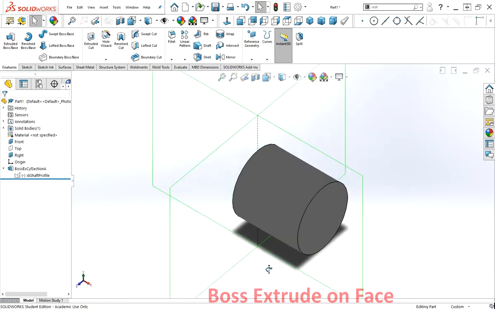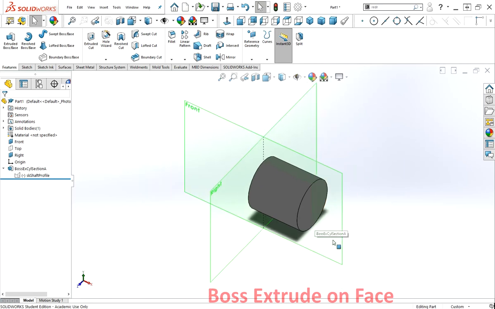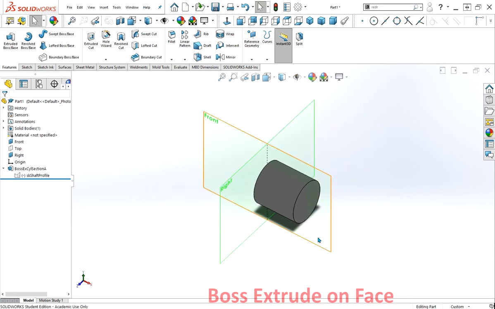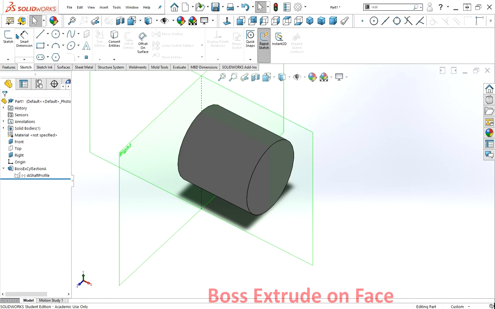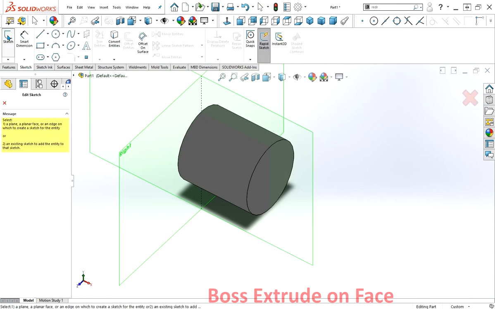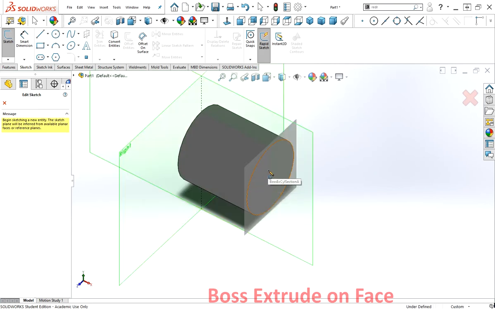So let's say I want to extend this out with a smaller cylinder. What I'll do is create another sketch, and put a circle on this face. I could draw it on here, but I can also draw it on this end face.